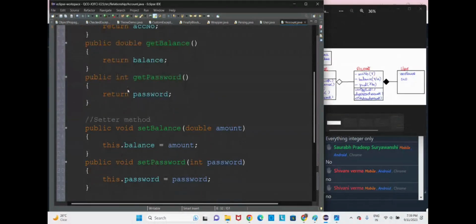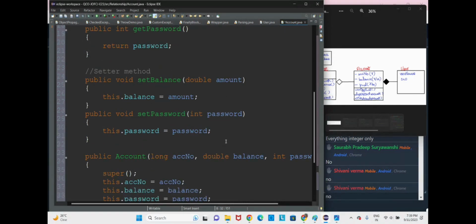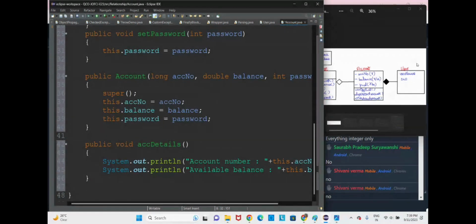And see, the level of dependency is composition. That means they can't live without each other. When you're creating an instance for the account, the user instance also should be created. When you're creating an object for account, the user object also should be created by default.